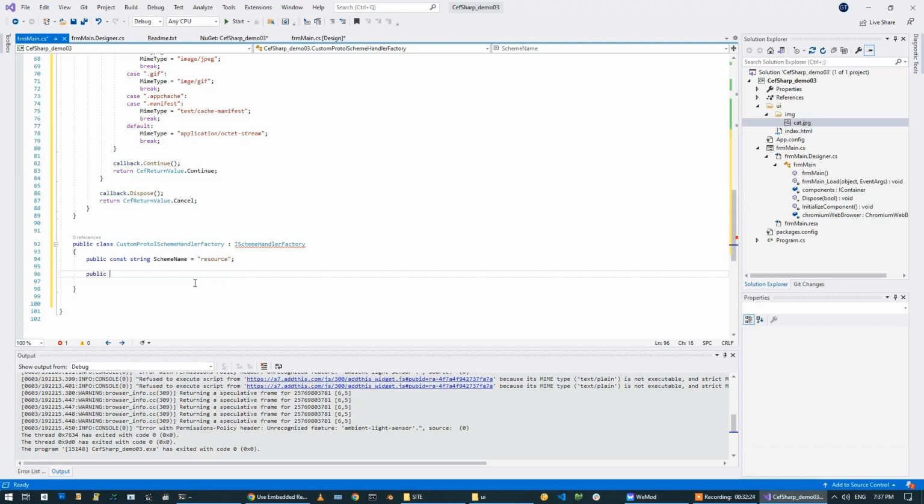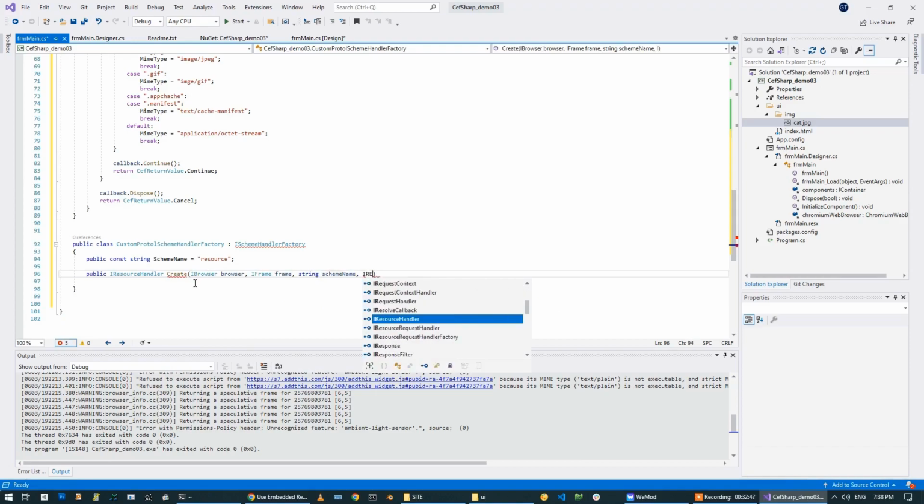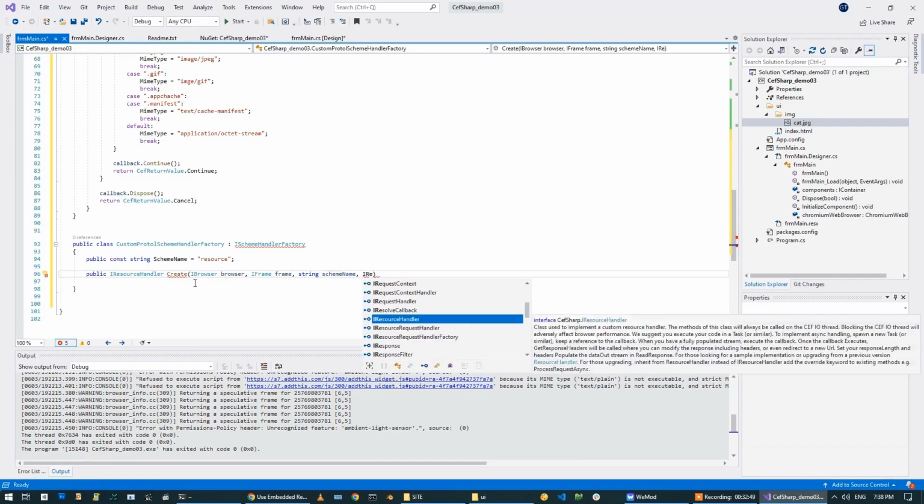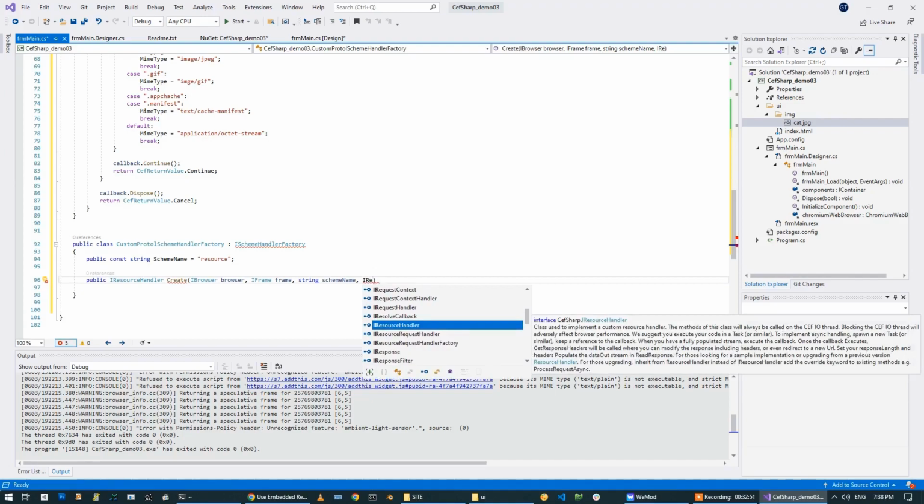Then we say, this is really simple, IResourceHandler Create, IBrowser, IFrame, string scheme name, IRequest. Where's request?